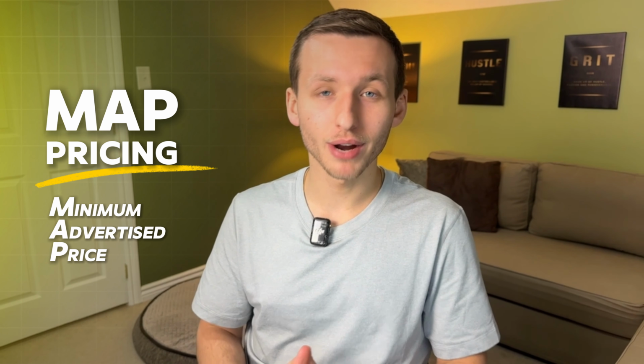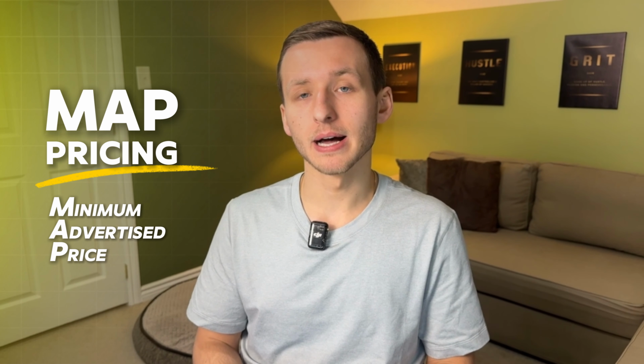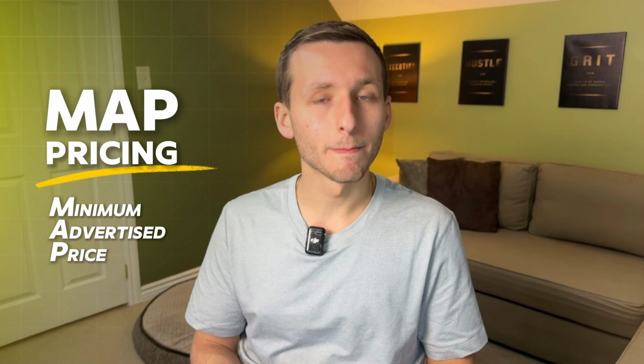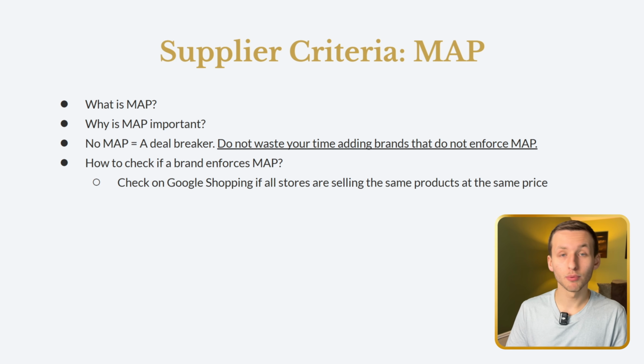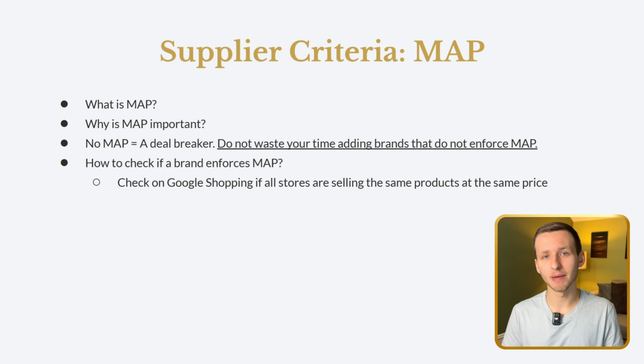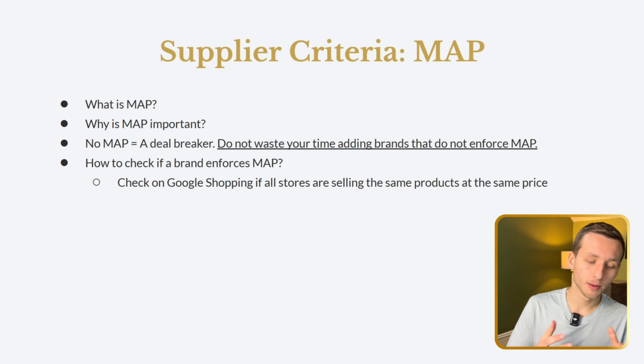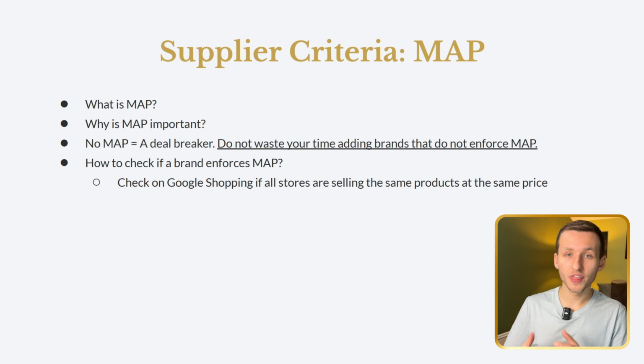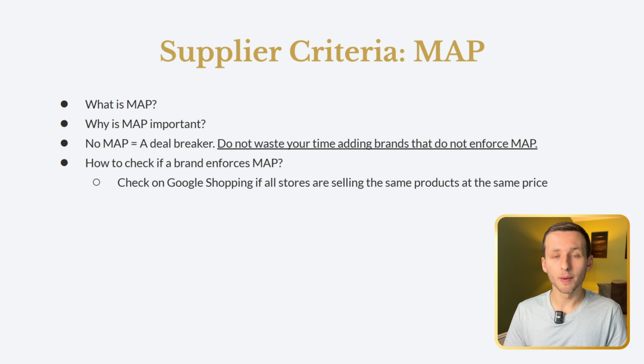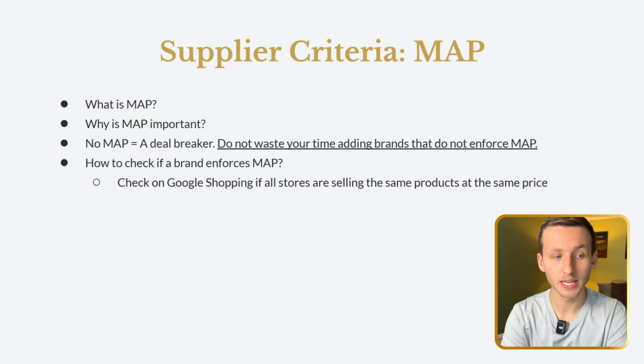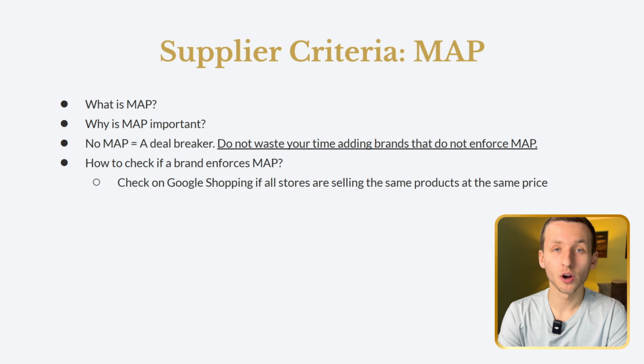But even when a price stays at MAP, there's more than enough money to be made. Like there's enough meat on the bone. That's the short answer. Okay. Now, why is MAP important? Well, it's important because when you don't have MAP, people that are not so smart believe that the best way I can make more sales is by decreasing my price. And unfortunately, it ends up being a race to the bottom.